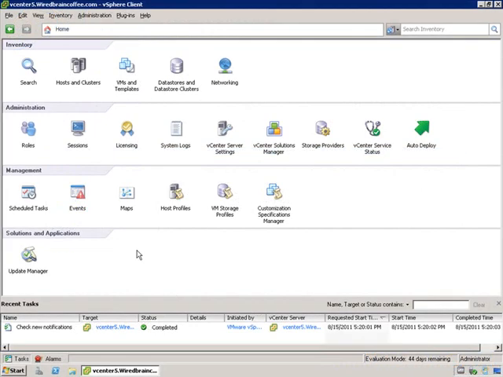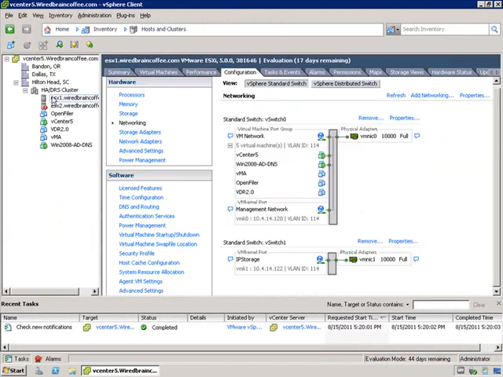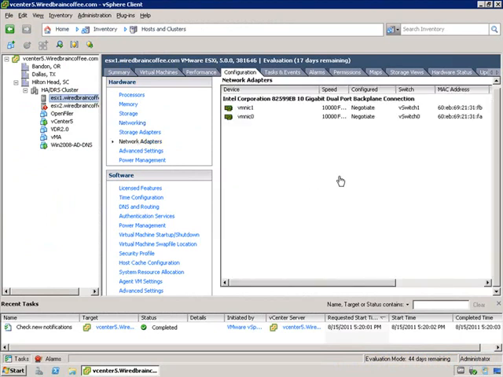So if you've logged on through your vSphere client and you click on Hosts and Clusters, and you select one of your ESXi hosts, and you click on the Configuration tab here, if you click on Network Adapters, you'll get a list of the different network adapters that you have access to in this environment. So you'll see that for me, I have two physical NICs. They're 10 gig physical NICs. From a duplex perspective, they're set to negotiate, so they can auto-negotiate the speed.